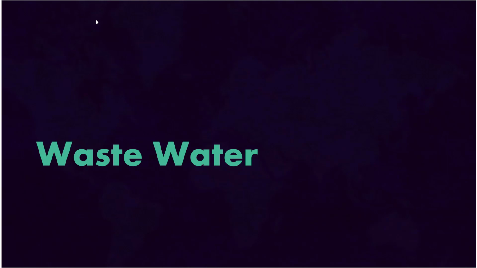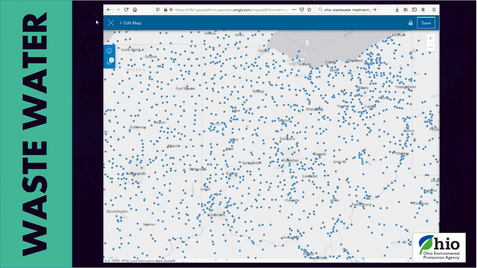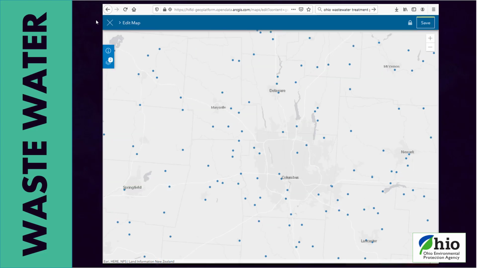And the wastewater is actually taken to one of these blue locations. These are wastewater treatment facilities, and they deal with all of our waste that's going on. Here you can see a much closer view of what it is in central Ohio. So each community has it. If you look at Columbus, if you follow the 71 route down south, that's where all the wastewater goes. And there are other conversations that can be had around wastewater that we won't get into in this presentation.